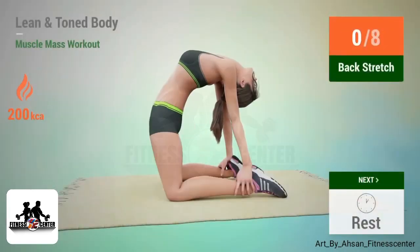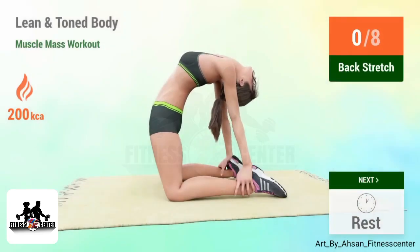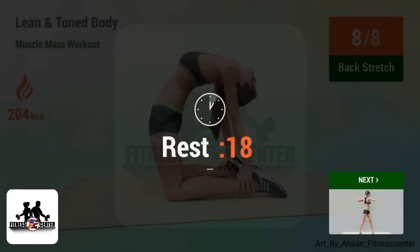Up next, back stretch. In 5, 4, 3, 2, 1, go. 1, 2, 3, 4, 5, 6, 7, 8. Rest time.